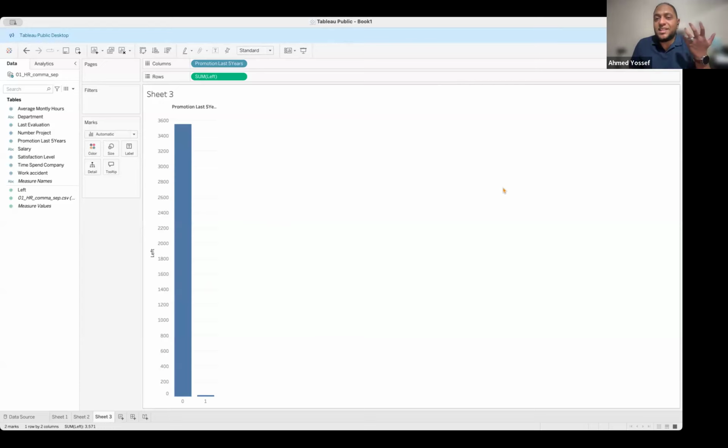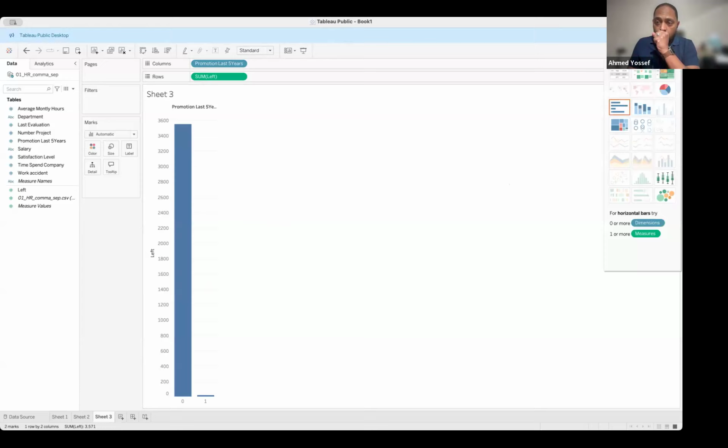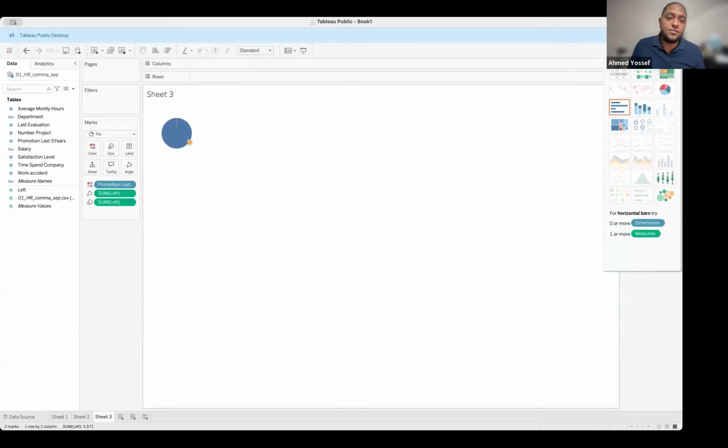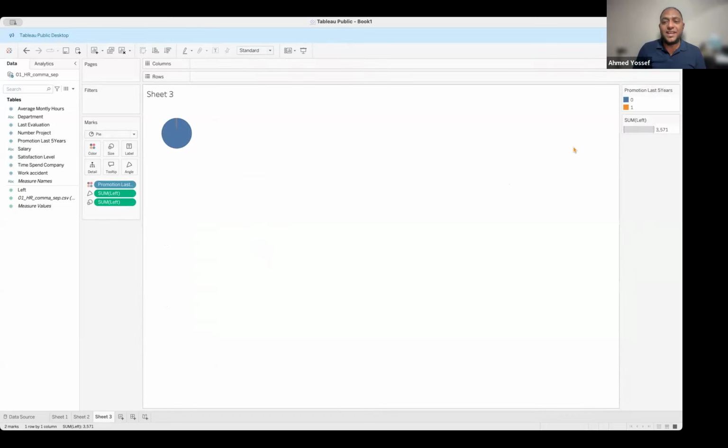And once you start getting this insight, it might be a good time to click on Show Me to select another type of chart, something like this. When you look at this, I believe it's quite clear that you can tell the majority and the minority.